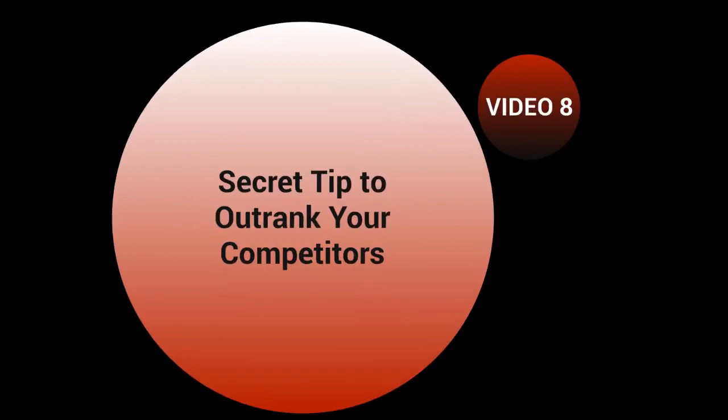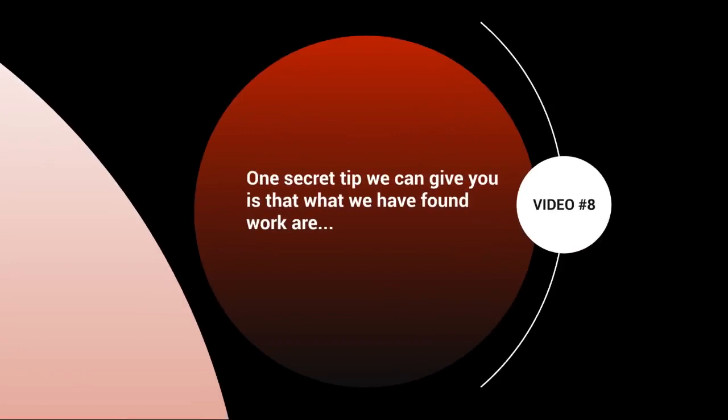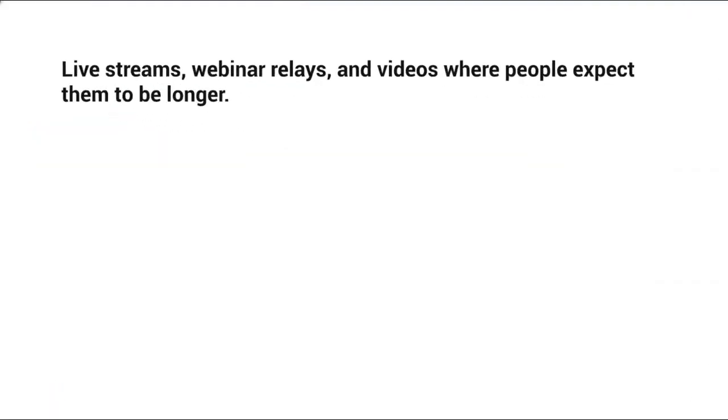We're going to talk about a secret tip that you can use to outrank your competitors. We briefly talked about why having a longer video was important, right? One secret tip that we can give you, what we have found that works, is the following. Longer videos in the sense of live streams, which means you get on YouTube and you talk to people live. You have webinar replays and videos where people expect them to be longer. In other words, people are expecting these to be longer.